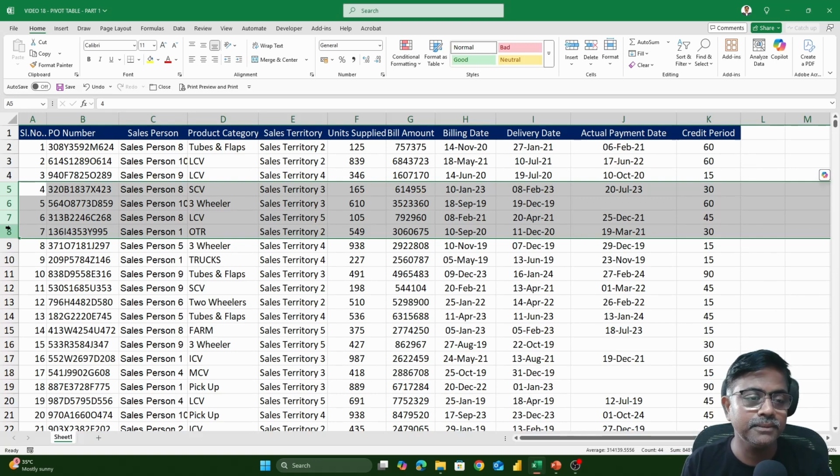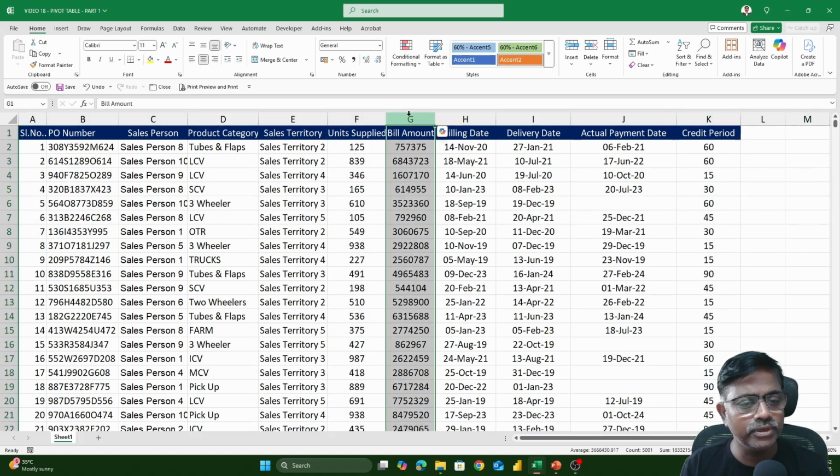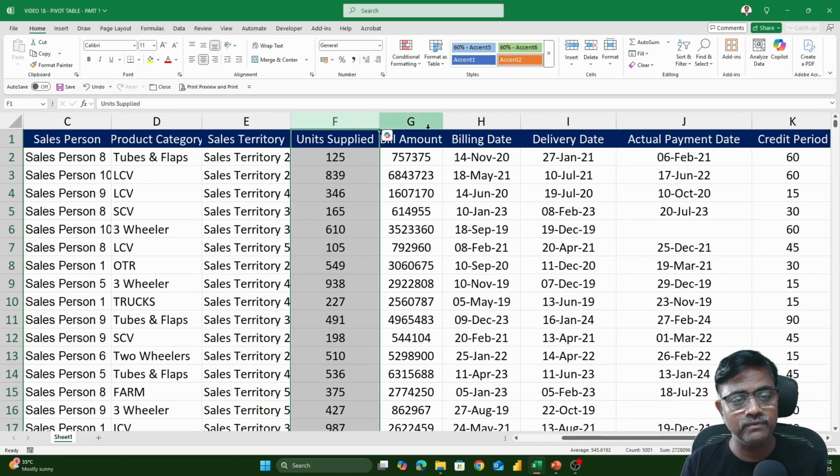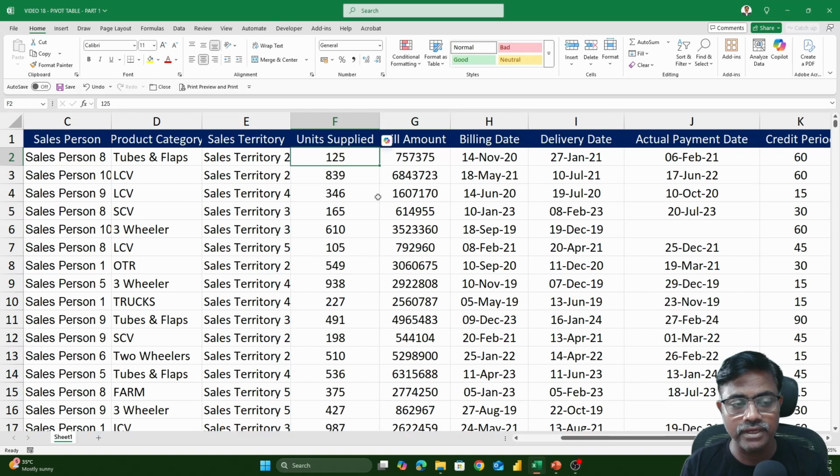Then the third critical part, which directly affects the accuracy of the summarized values, is making sure the numerical columns contain only numbers. In our case, the columns containing numbers which are going to be involved in summarization are the bill amount and the units supplied. Those are the two columns I'm going to use for my analysis. So I have to make sure these columns contain only numbers, nothing apart from numbers, not something like hyphen, nil, NA. We should definitely avoid those and replace them with zeros. Definitely no errors inside your data, like Excel errors such as #N/A. Suppose this data is a result of a lookup, then you need to make sure there are no errors inside it.